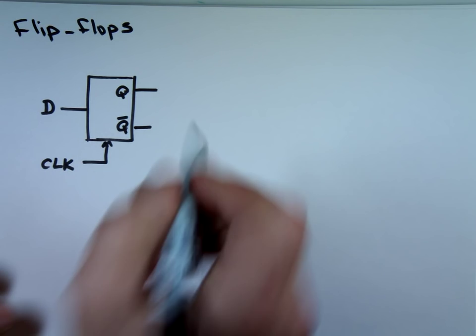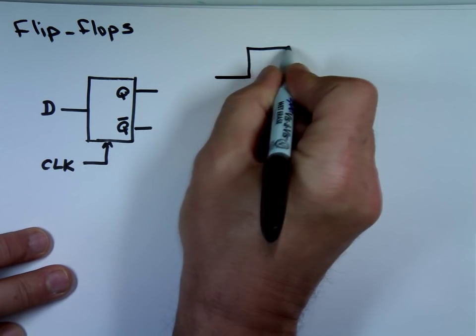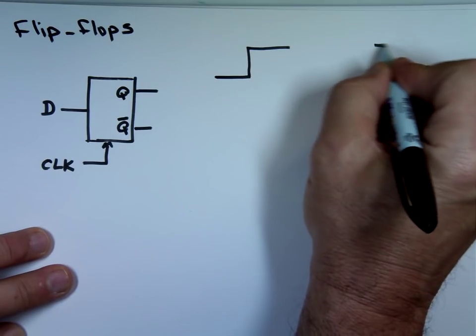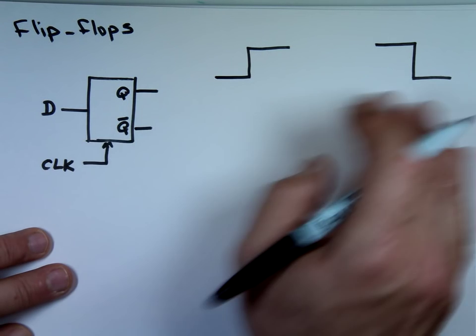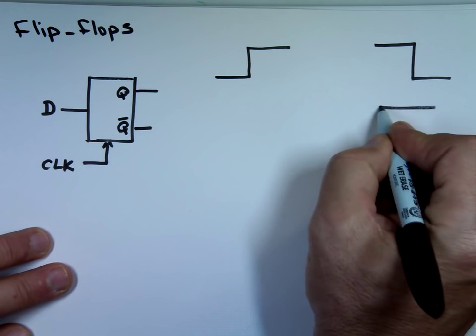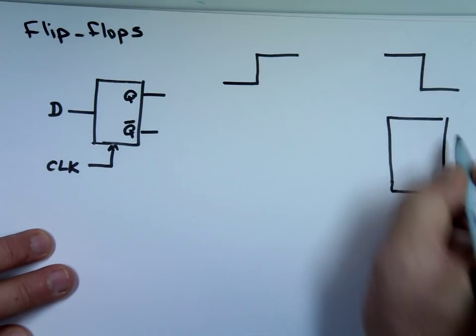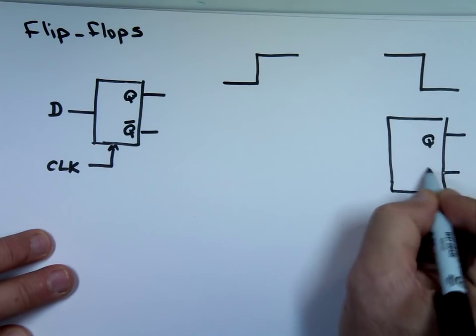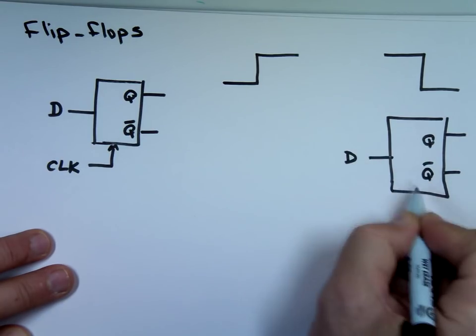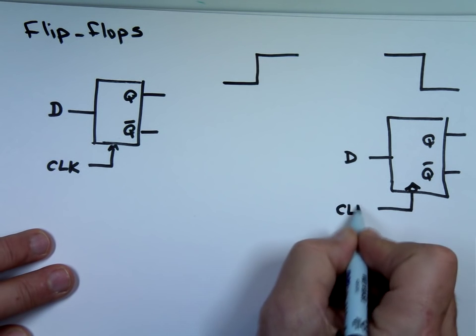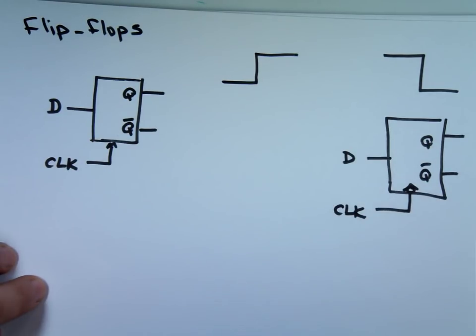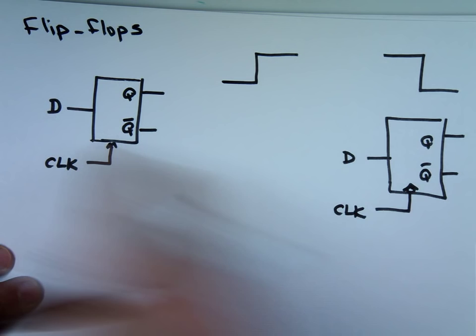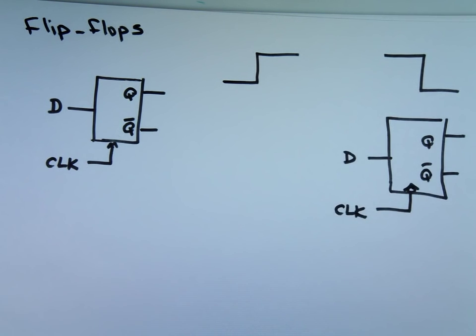The machine looks at it as the rising edge when the clock goes from 0 to 1. That's the rising edge. The falling edge is when the clock goes from 1 to 0. How do we know if this one is actually on the rising edge versus the falling edge? The falling edge will look like this, and the clock will have a bubble here. That says it's working on the falling edge. This is working on the rising edge. There is no circle here. So you need the clock to go to 1 for it to work. This one, we need the clock to go to 0 for it to work, from 1 to 0.